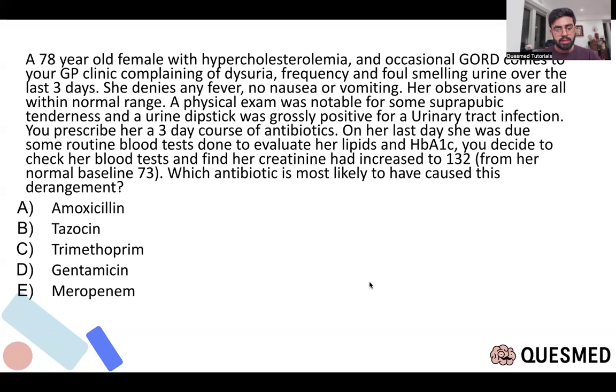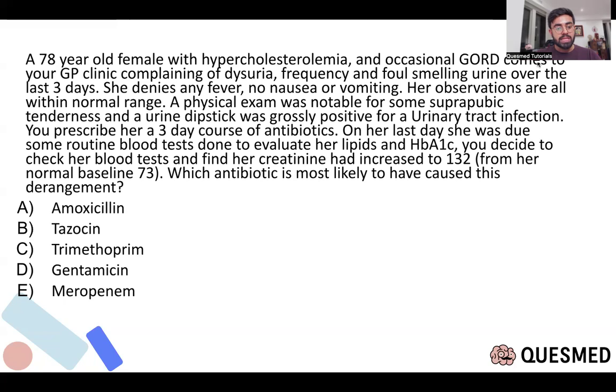Stop it there. So the majority of people have gone for either C or D, so trimethoprim or gentamicin. It's interesting that more people have gone for D here, because I think one of the keys in this particular question, again, is actually reading the exact circumstance here. So we've got a patient that's presented in GP clinic, and they're presenting with signs and symptoms of a UTI. Gentamicin would not be given in GP. It wouldn't be given as a 3-day course, and it's not an oral medication. It's given either intravenously or in ear infections, ear drops.